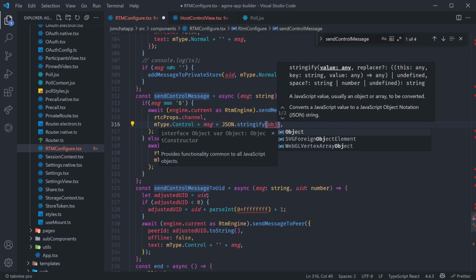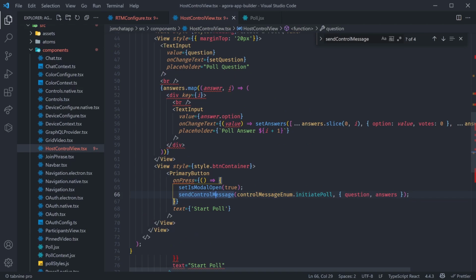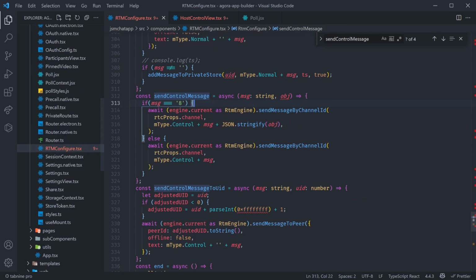Well, the object, because now in send control message, we're not simply sending the message, we're also sending the object as data, and we can prove that by going here and take a look. Send control message, a string of 8, and then an object. So going back here, we definitely do have an object as well as the string, and we're stringifying that JSON and then appending it to the string. That way, we'll be able to use it later on.